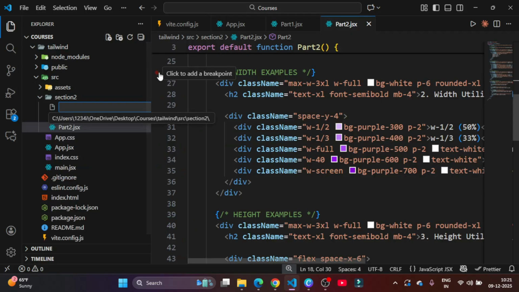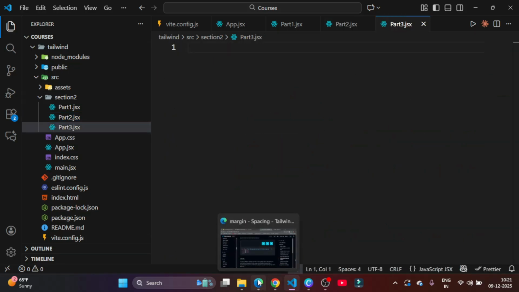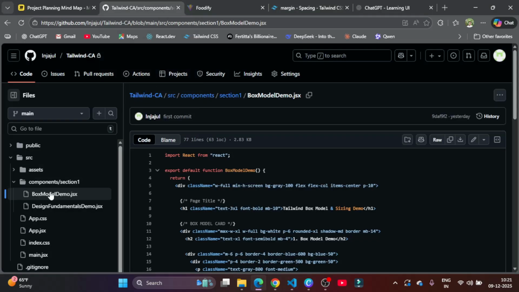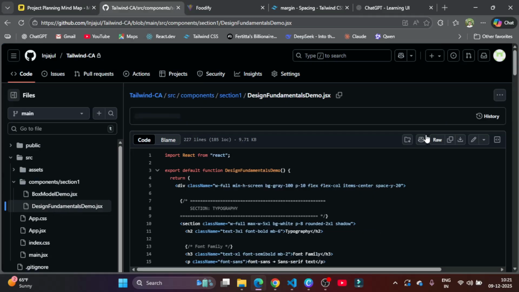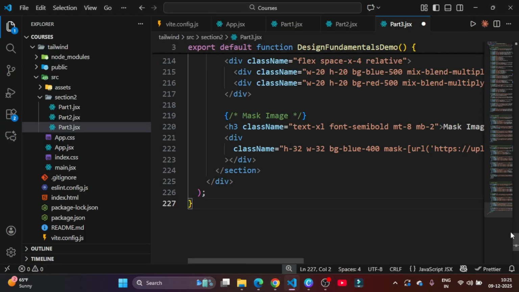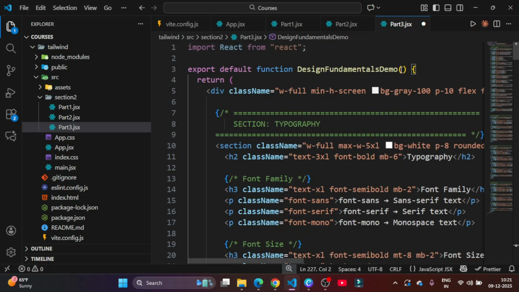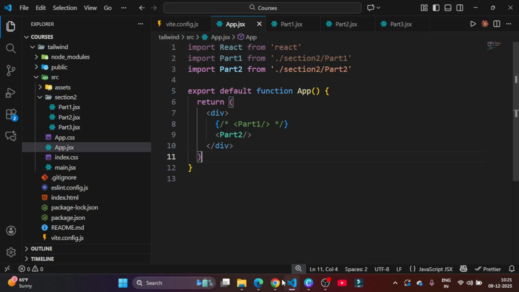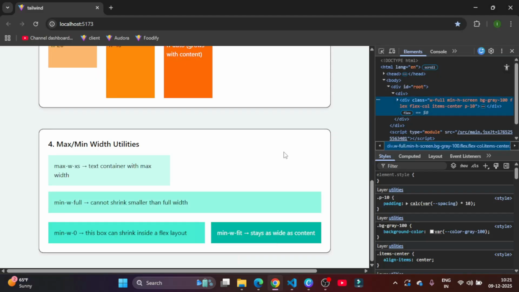Let's create that part, part 3.jsx, and let's go and copy. Yeah, but you get the idea, like margin.